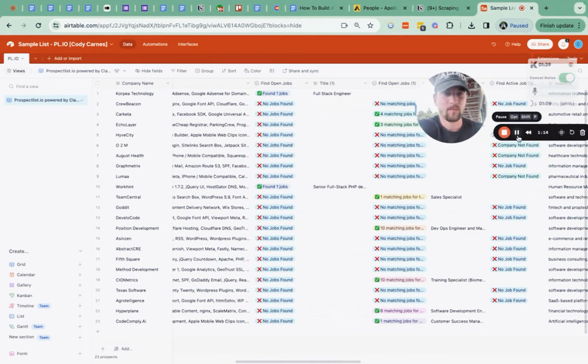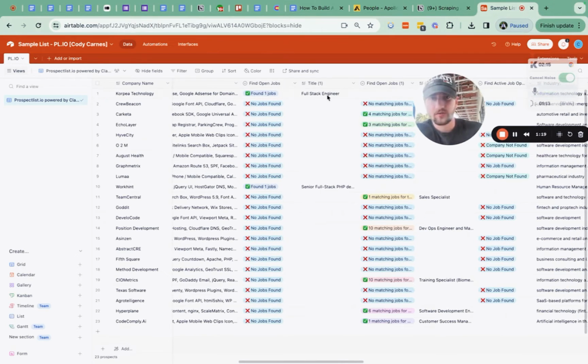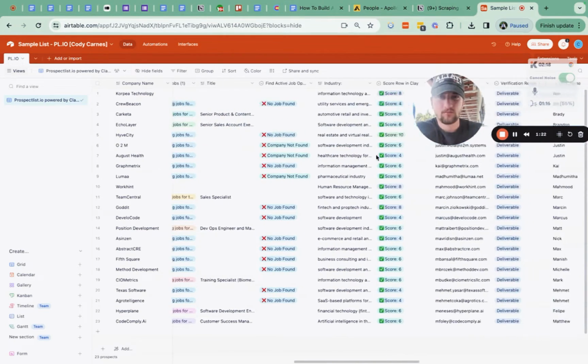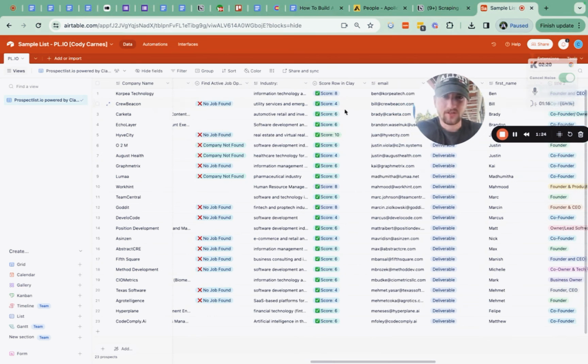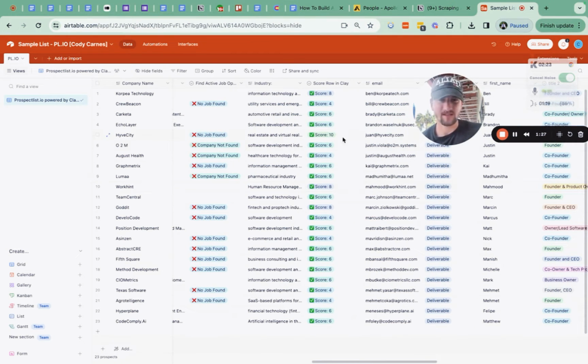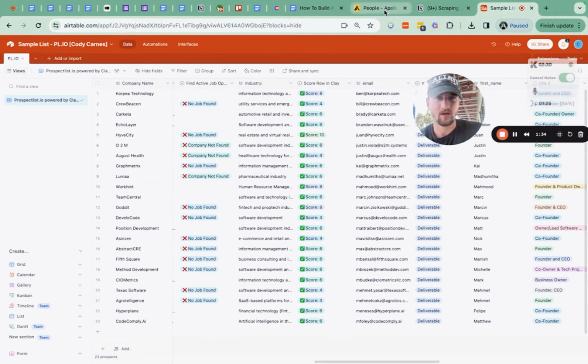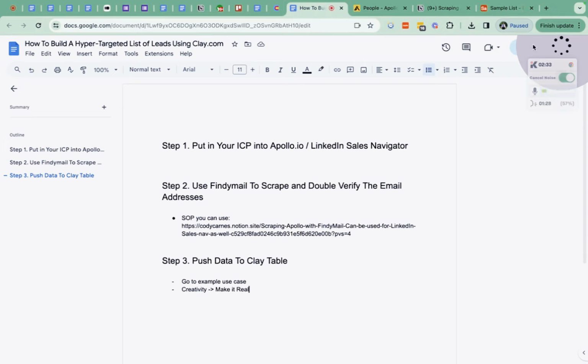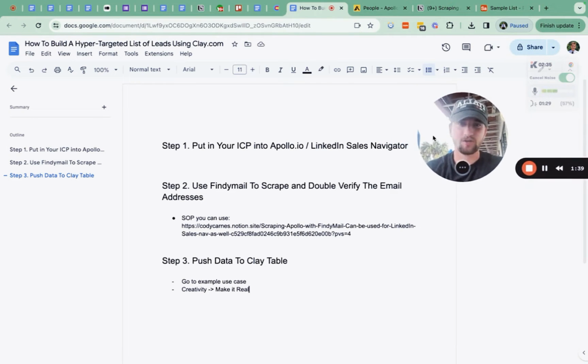You could do that. Let's say you only wanted to go after companies that have an active job posting out of whatever titles. You can see their specific information. You can see the scoring of the leads as well. I talked about that last time. The higher the score they are, the more personalized outreach you're going to be sending to them. The lower the score, just add it to an instant lead campaign, add it to a smart lead campaign. Easy as that. So very, very simple. Like I said, very simple, straight to the point video.